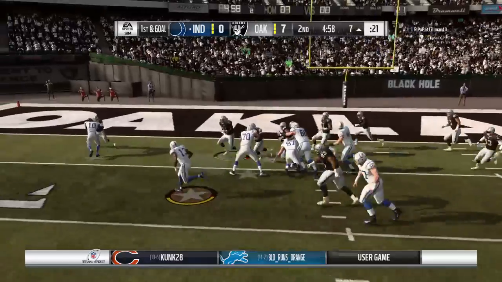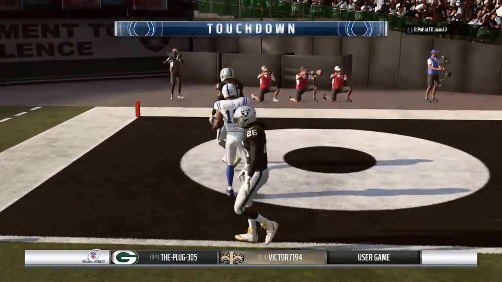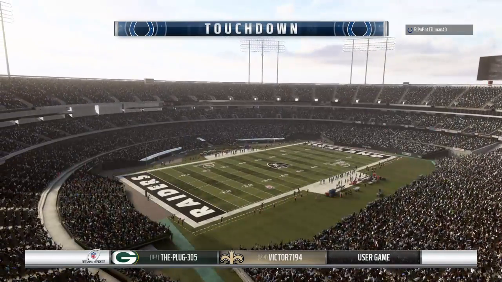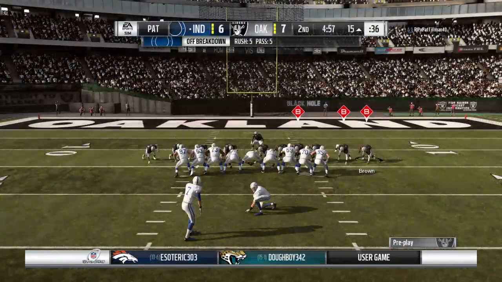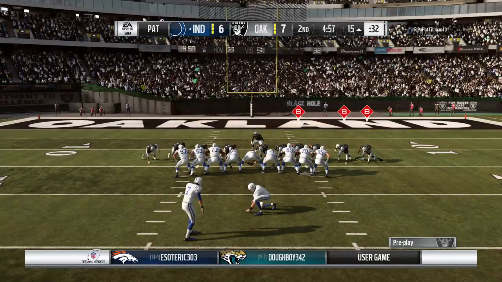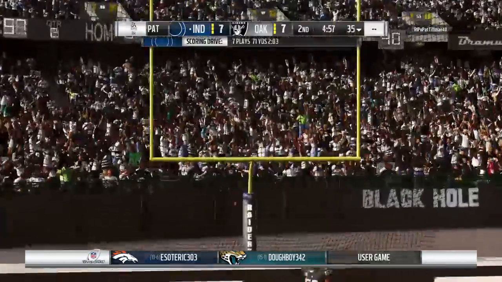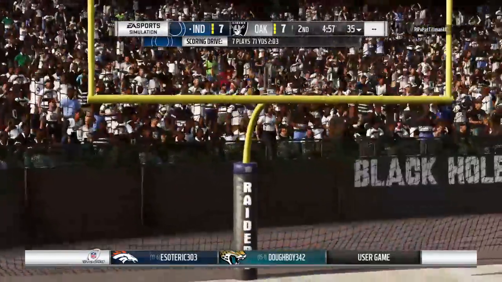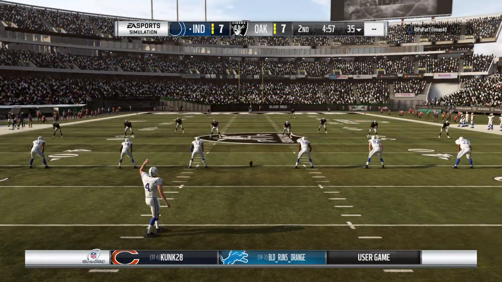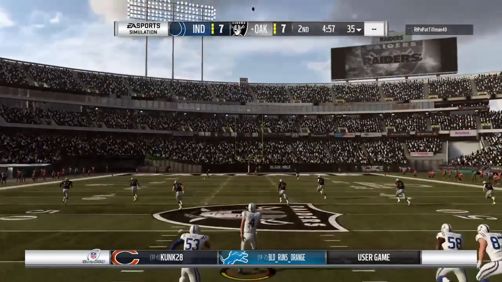Oh, how about this on 1st and goal? And he'll get into the end zone. Touchdown, Indianapolis. Odell Beckham taking it in from 7 yards away. And the Colts are an extra point away from tying up this football game. Extra point good by Catanzaro. And we are tied at 7. So we're right back where we started. All even as the kick's away.